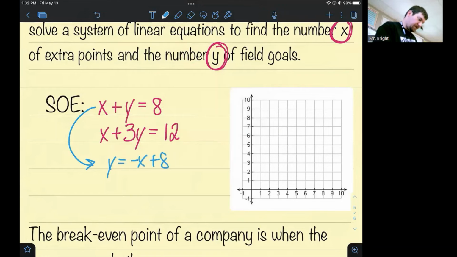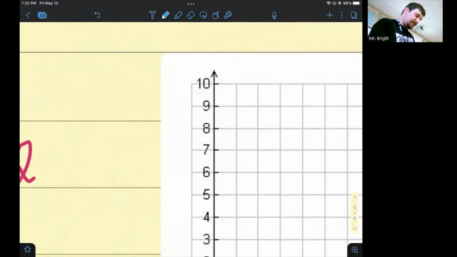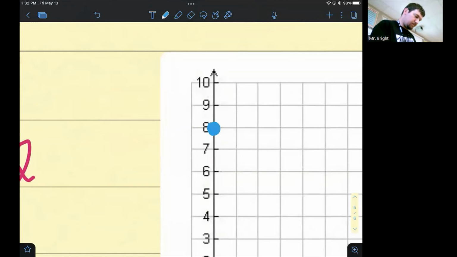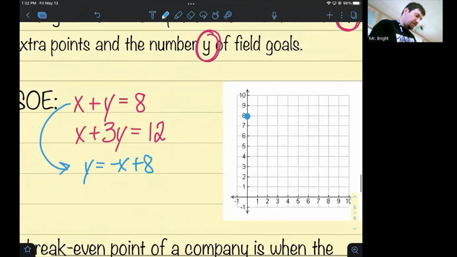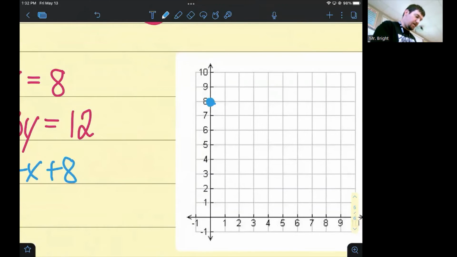That's right. So we go to 8 on the y-axis. And then our slope is -1, because that's our m value, because of the negative x there. So we're going to go down 1 over 1. In fact, actually, I don't even need an arrow on this one. It would just be a segment. That's because I can't have a negative number of kicks and I can't have a negative number of points. So there's no need to have any other quadrant than quadrant 1 right here.